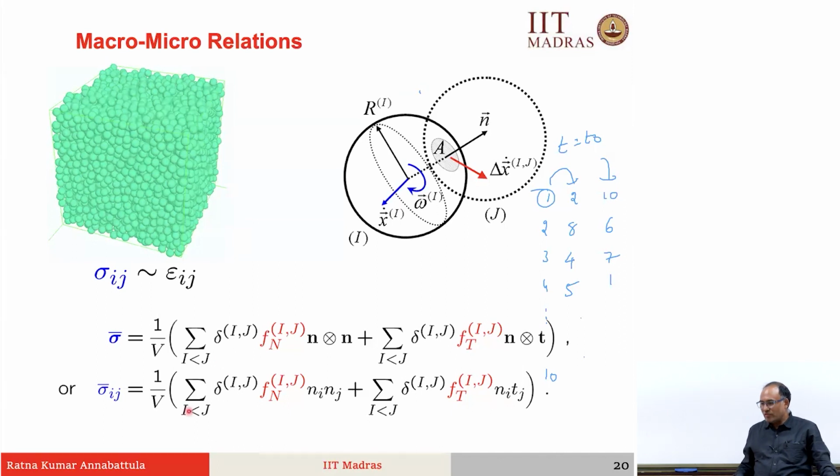This is what we call the computation of macroscopic stress using the microscopic information, because we are looking at the contact force at each and every particle contact pair. From that we are deducing the macroscopic stress, but it should be equal to whatever is experienced by the wall. We are compressing from the top wall. So, they should be the same. That is how you verify whether your code is correct or not.